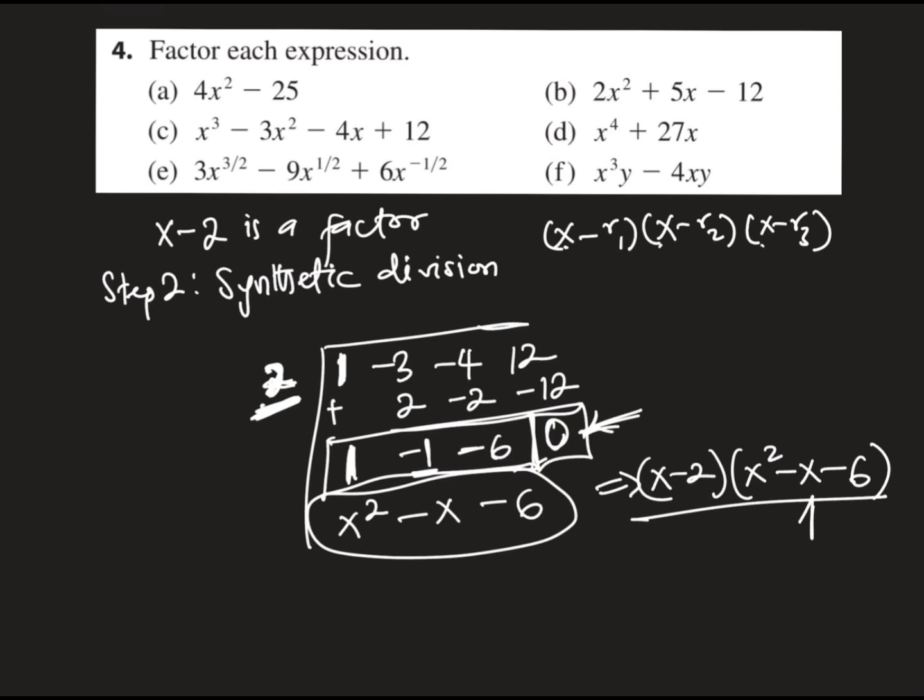So now all we need is to reduce this, and this is easy, right? So you have x and you have x, because you have x squared, so x times x will give you x squared. So you can always use any approach that we've done. You can use your AC and B. So you need 2 numbers. You know that AC is -6 and B is -1. When you multiply, you're going to have -6, and when you add, you're going to have -1. So you know that those 2 numbers are -3 and +2.